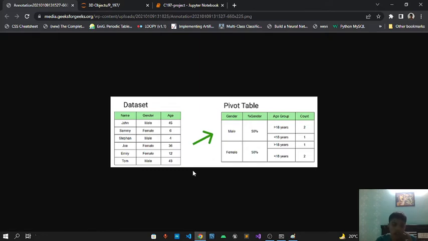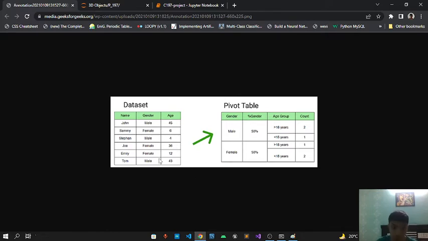You see John, Sammy and all that are unique values, like they are the primary keys. In SQL you call these primary keys, so these primary keys are unique. We don't need unique data in the heat maps. We need a group, like we are going to cluster the data, or classify the data into two types. So in heat maps we are going to classify it, and the pivot table does it for us.